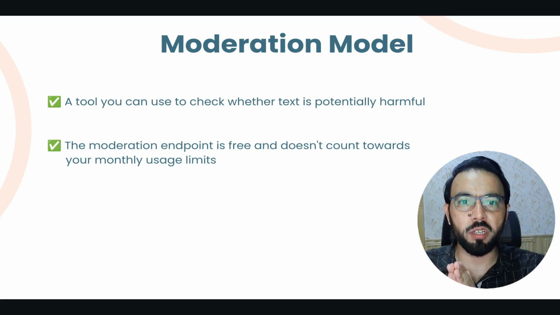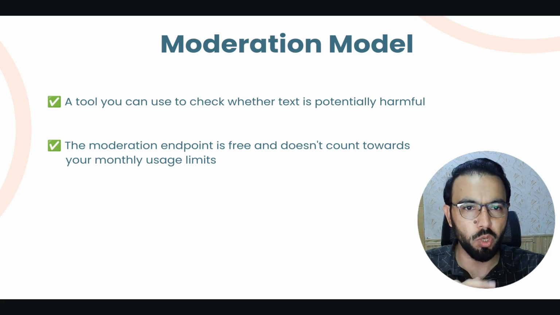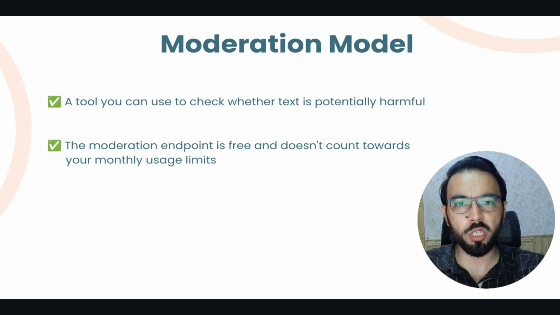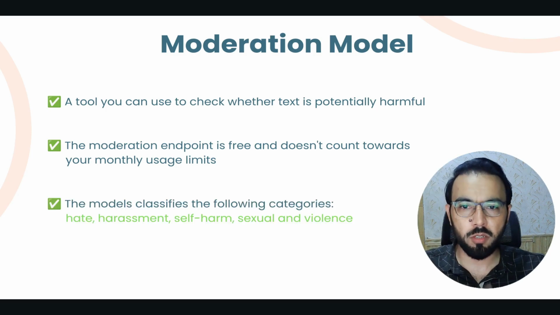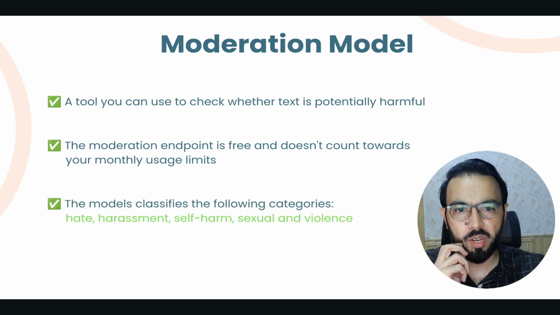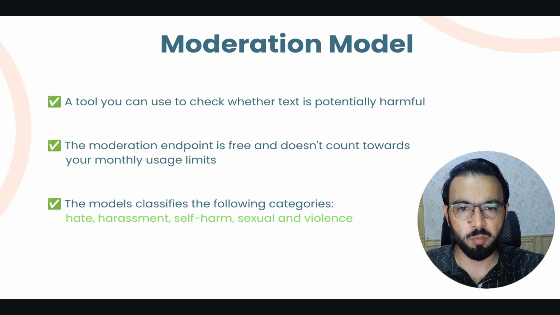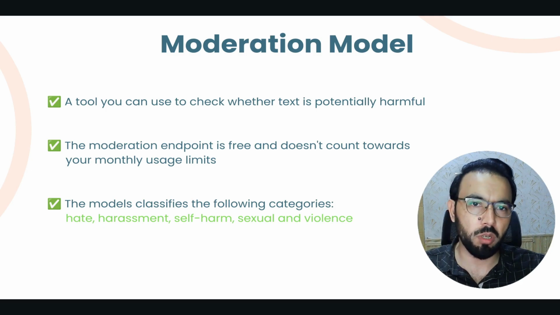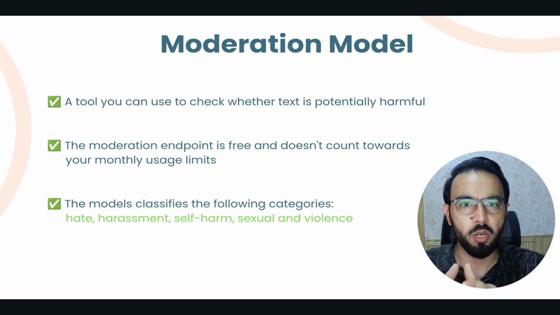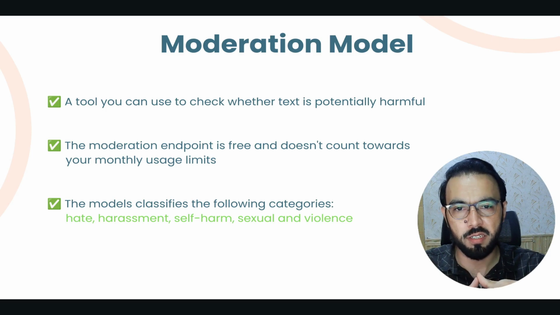The moderation endpoint is free and it does not count toward your monthly usage, so you can use it without getting any charges. The moderation model classifies the following categories. If your prompt comes under these categories, which are hate, harassment, self-harm, sexual and violence, the OpenAI moderation model will flag that text, and you can know in advance whether that text is potentially harmful or not, and under which category my input text is coming.